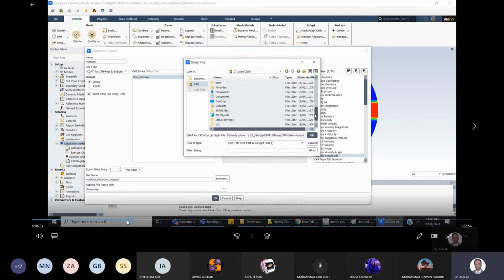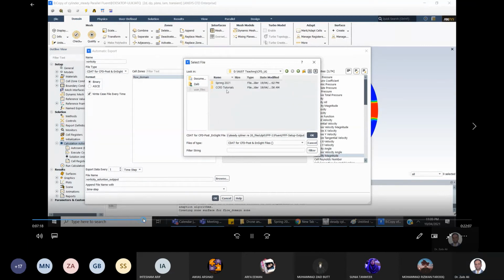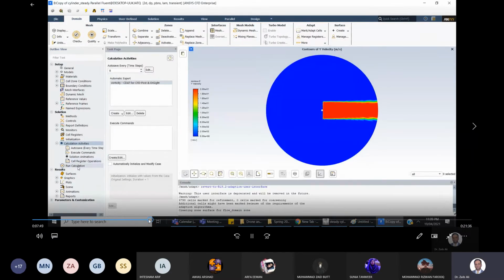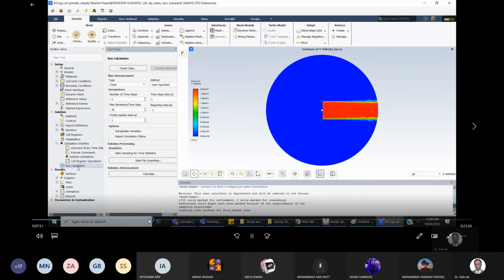You can name it anything you want. Okay, so I've just selected some random path inside a folder. So that's it.